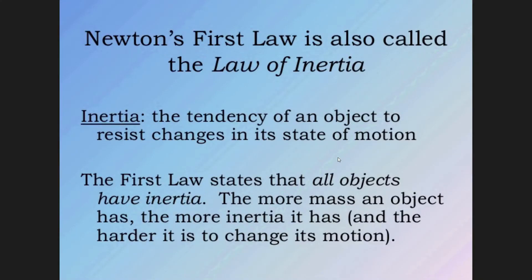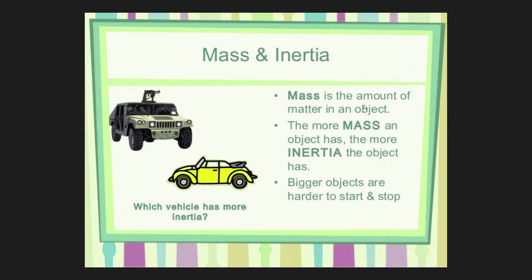If you want to move a bicycle to one side, you can easily pick it up or move it single-handedly. While if a bus, a truck, or a car breaks down in the middle of the road, two or three persons are needed to move it around, because the mass of the car is larger than the mass of the bicycle. So the inertia of the car is larger than the inertia of the bicycle. It is hardly possible to move a bus or a car single-handedly, just like in the case of a bicycle. Mass is the amount of matter present in an object. More mass means more inertia.